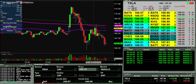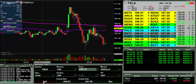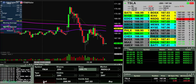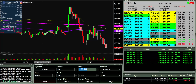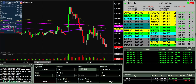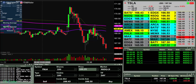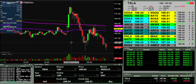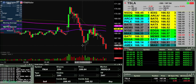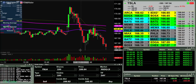And watching 166.75. Definitely a key level here. Watching closely. Oh, too slow. But let's see if we can get down through this area. Good. We're at lows here, so it very well could double bottom. So I need to take off a couple or 100 more here. Frustrating that I was too slow to add back those 100, but it is what it is. But right now, again, it could very well double bottom, but I want to hang on to some just in case it doesn't double bottom and if it keeps dropping.